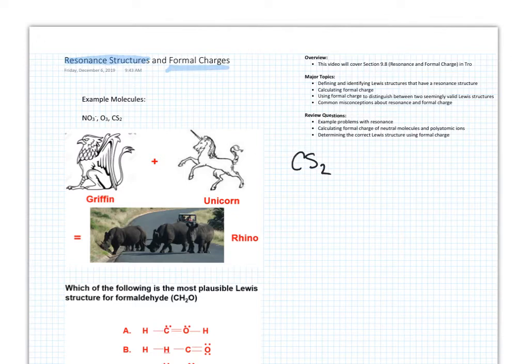Now, this is another name I don't really like. I don't like the name of resonance structures because it sounds like the electrons rapidly flashing back and forth, or the molecules rapidly flashing back and forth between a couple different states. I already said in many ways that does not happen. Okay, there's no evidence that happens. So I don't like the name resonance structures because it kind of implies something that's not really happening. I don't really like the name formal charges because it sounds like there is a charge on an atom, which I'm going to tell you how to calculate in a second. But I don't like this name because there is no evidence there's a charge on these either. It's just a bookkeeping trick for figuring out good Lewis structures.